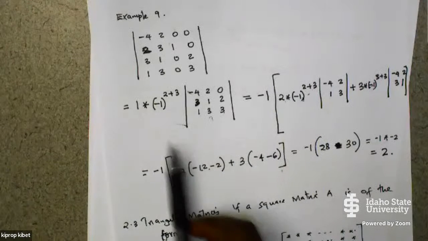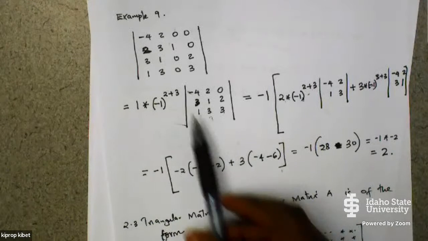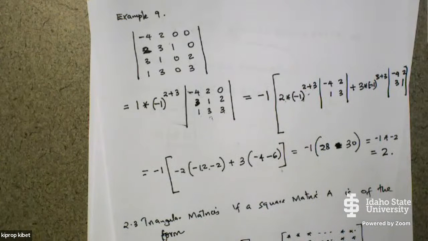But I think the easiest way is to just use this, delete the row or the columns which have as many zeros as possible. Any other question after that? So make sure you remember how to get it done. So look at the way which is easier.